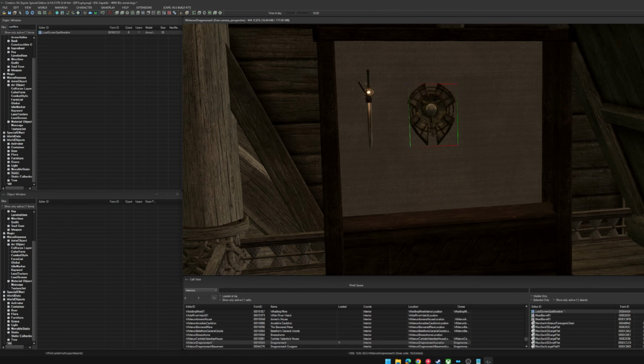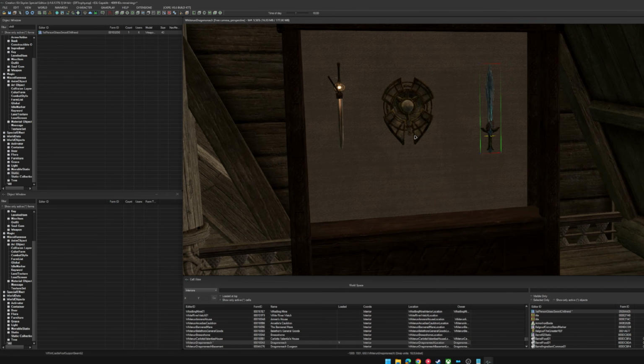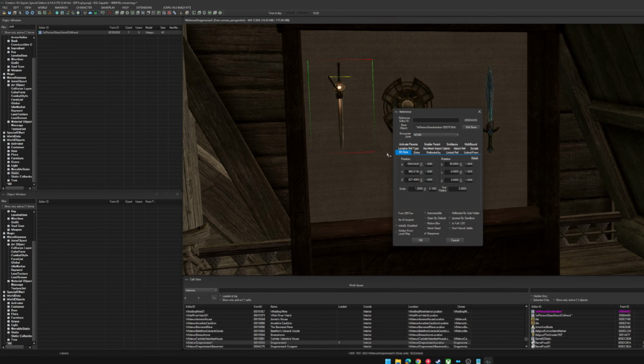Put this in as well, does not have to be perfect for this. And finally, we are looking for Chillrend. So just going to put that in there too. So I'm just trying to get the snap to grid to align it about right. There we go. And then the next thing I want to do is double click on each of these and initially disable them so that they're not there by default.